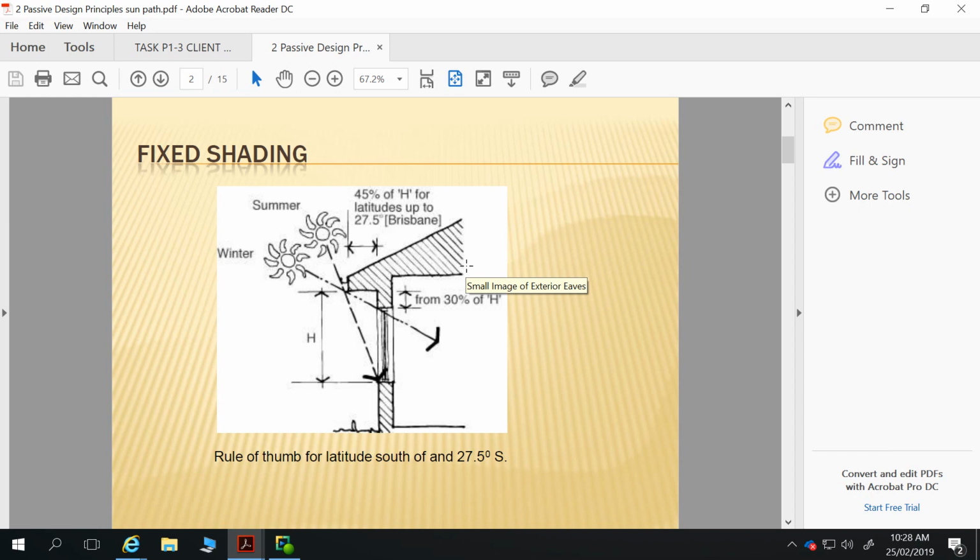So our eaves width is 45% of that height from underside of eave to the sill. That's a fairly good rule of thumb. If you've got walls facing due north, you can apply that rule of thumb for anything south of Brisbane and get a fairly good result of having no sun come in during summertime and being drenched with sun in the wintertime.